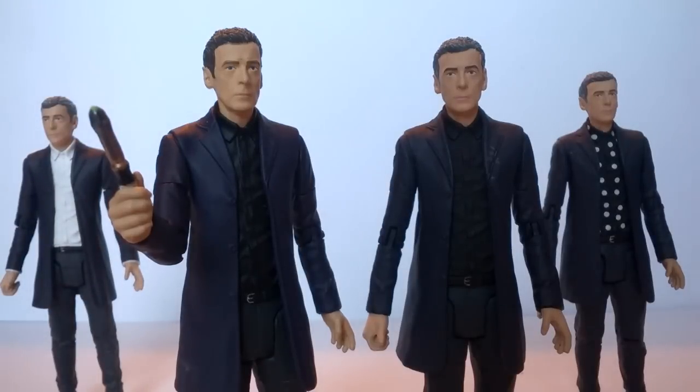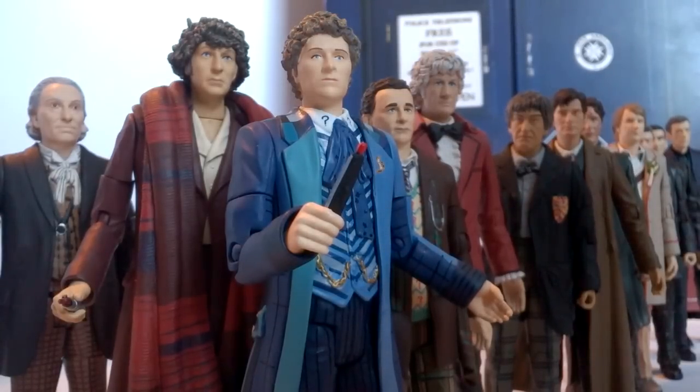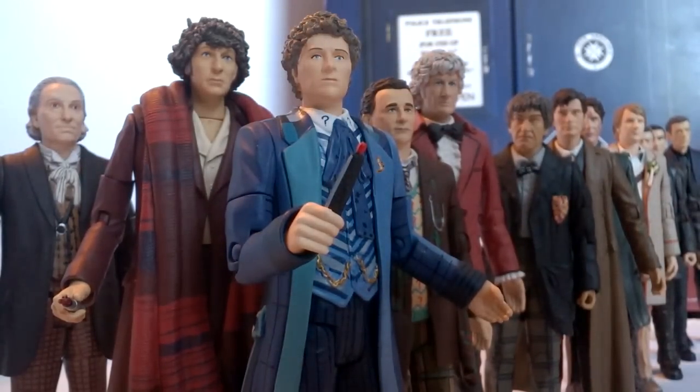Overall — the biggest ever set that I've ever needed to review on this channel, and generally a whole massive game of spot the difference, just a very expensive version of spot the difference. Generally some really good highlights in this set, more specifically the Fourth Doctor, the Sixth Doctor, the Seventh Doctor, the Third Doctor, and the First as well. I think generally all the Classic Doctors have something to offer and have some nice little details, minus the Fifth Doctor. But the New Series ones are just a massive letdown. This set could have very easily just been a Classic Doctors collector set — I wouldn't have really cared about not having any of the new series ones because quite frankly they didn't have anything to offer whatsoever.